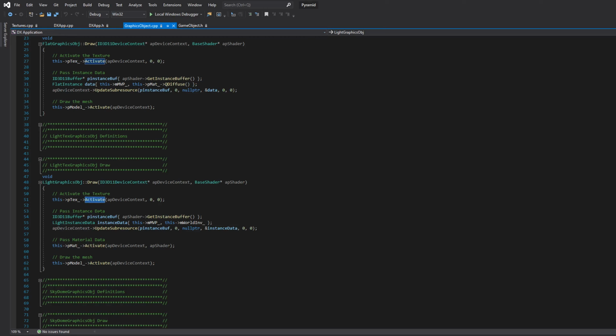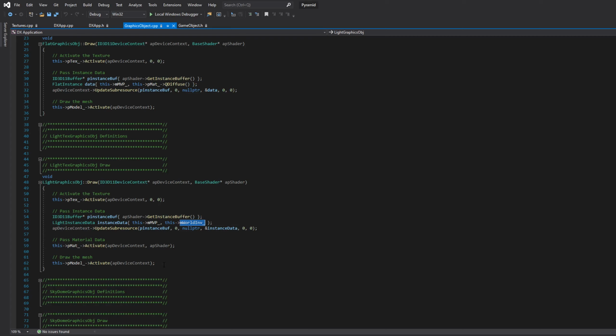I then get the instance buffer and set the instance data. In this case, it's just the model view projection and the world instance. No matrix calculations are happening in the graphics object. I have a game object manager that does all the matrix multiplications, and this function just draws.